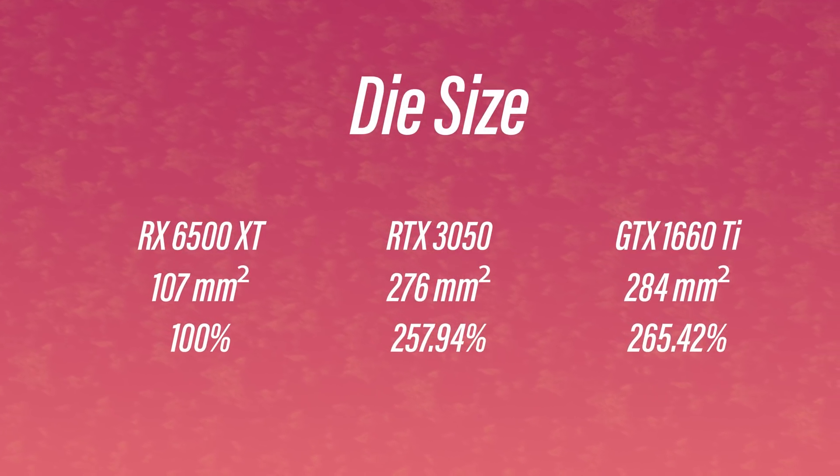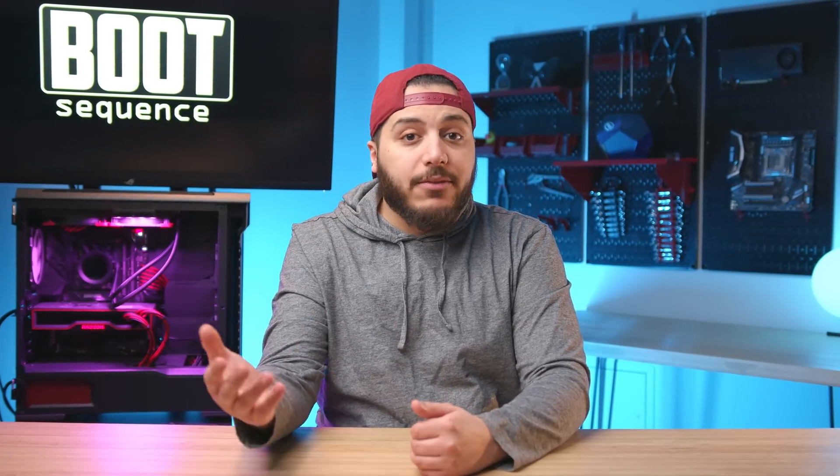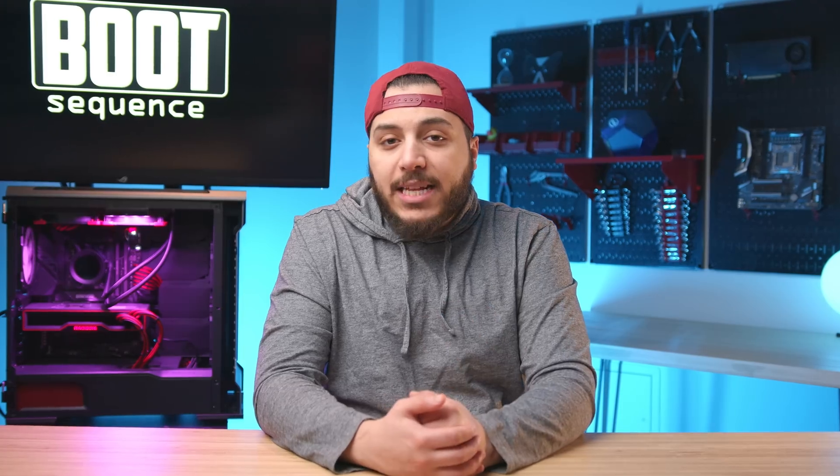All in all, this GPU will suck at mining too. I'm not saying it won't be scalped, but with this info we can tell it won't be good for mining at all. I expect this card to be both more and less available — more because miners won't see the benefit of buying them en masse, but less because a lot of people are going to try to buy it, and because the die is way bigger, Nvidia won't be able to produce as many as the RX 6500 XT — it's literally two and a half times the surface area. It's possibly going to be way more expensive than the 6500 XT, since AMD delivered such a subpar experience that the 3050 might single-handedly cover this price bracket.